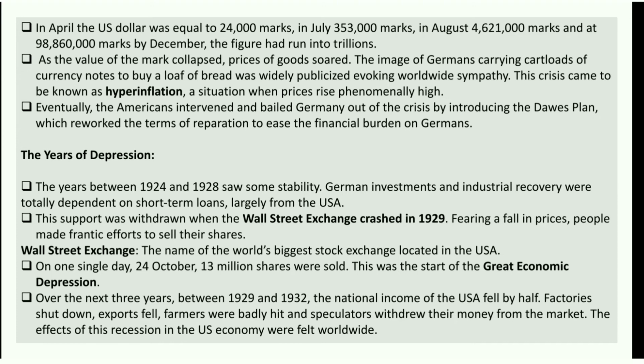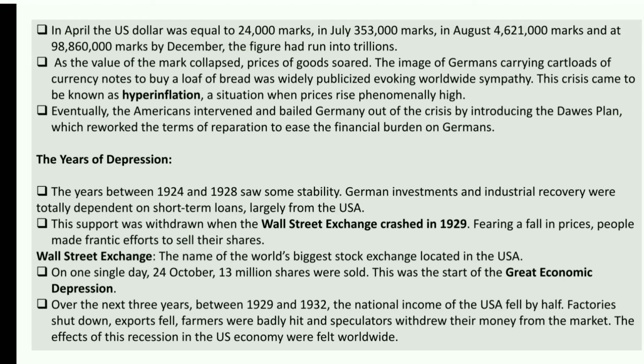The image of Germans carrying cartloads of currency notes to buy a loaf of bread was widely publicized, evoking worldwide sympathy. This crisis came to be known as hyperinflation, a situation when prices rise phenomenally high. Eventually, the Americans intervened and bailed Germany out of the crisis by introducing the Davis Plan, which reworked the terms of reparation to ease the financial burden on Germans.